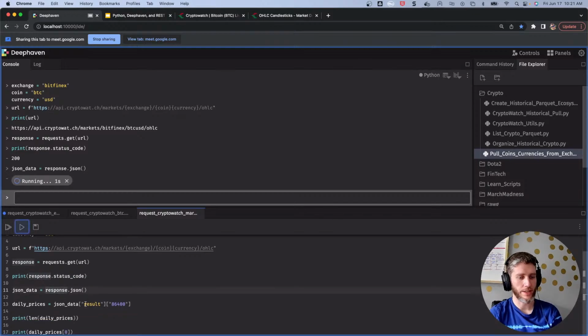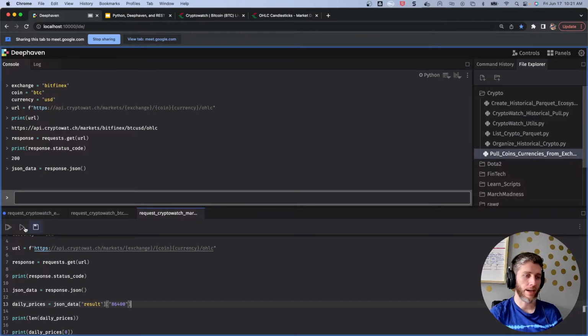And then lastly, I'm not going to print the whole thing, because it turns out that this particular request is one of them that costs 15 thousandths of a CryptoWatch credit. It turns out that you get an insane amount of data from this. You get historical crypto data for Bitcoin in US dollars on Bitfinex for 14 different granularities ranging from a minute to a week. And for Bitcoin, they have data dating back to 2013, so obviously it's a ton of stuff.